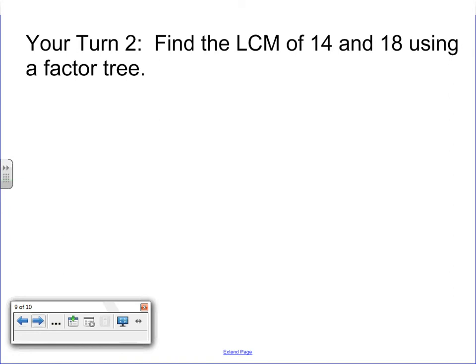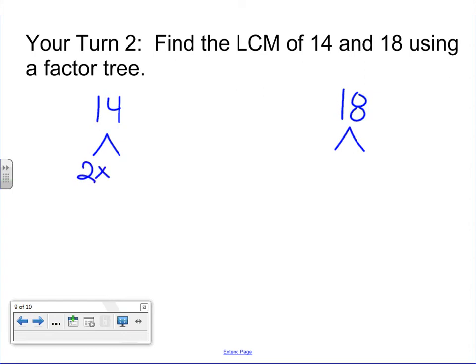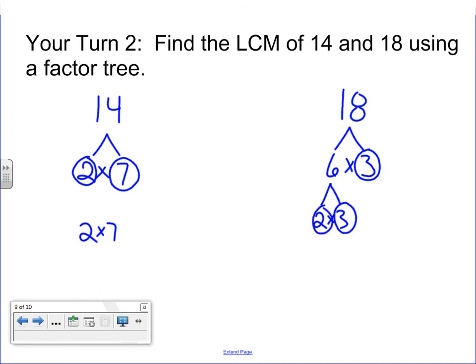You try this one. Try 14 and 18. I switched these. They're not the same ones that you did before. They're 14 and 18. So try this, hit pause, factor them out, and see what you get. Okay. Remember, your factor trees aren't going to look identical to mine, and that's okay as long as the numbers at the very end match up. Let's factor 14. I'm going to factor this as 2 times 7. Luckily, 2 and 7 are both prime numbers, so 2 times 7, that's my prime factorization. 18, let's go 6 times 3. Maybe you chose 9 times 2, that works. 3 is a prime number, so I'm going to go ahead and factor out 6 is 2 times 3, which gives me 2 prime numbers as well. So 2 times 3 times 3 is the prime factorization.